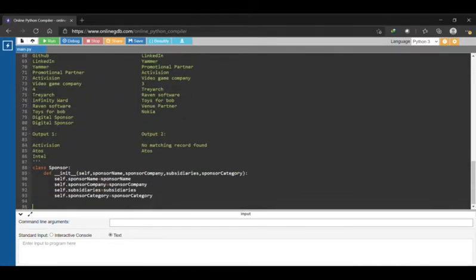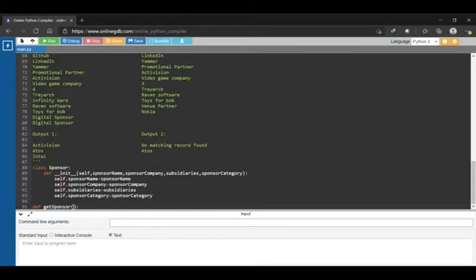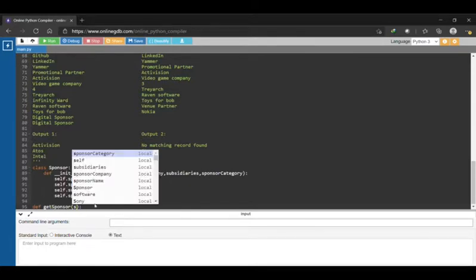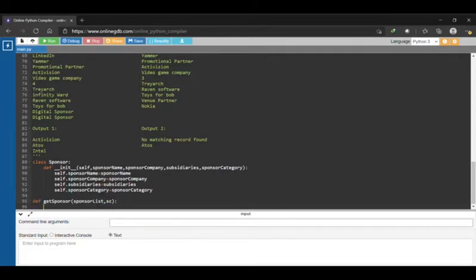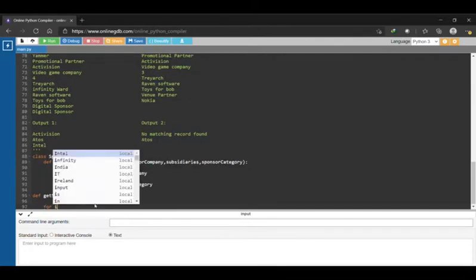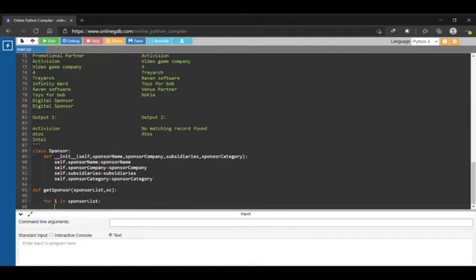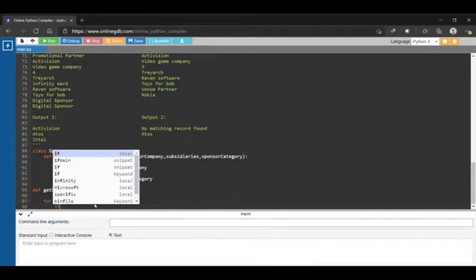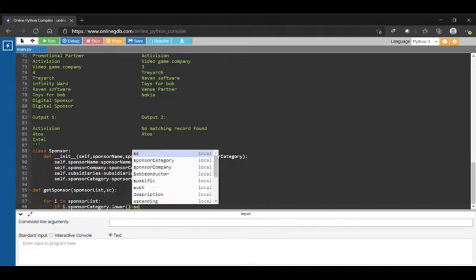For that, first a function with the name get sponsor, with two arguments, sponsor list and the sponsor category. First we need to traverse through the sponsor list, then let's compare the sponsor category inside the list with the argument.